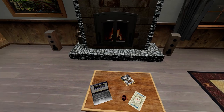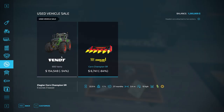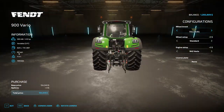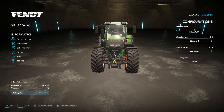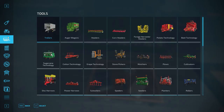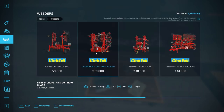And, well, we're just going to start off the day by hopping on the shop. What's on sale today? Hey, is this the same? I think this is the same tractor we already have, and I quite enjoy it. It's been good to us, but I don't think we need a second one. We would like to get a weeder. We got to get a hoe. I feel like we need to just buy one at this point, and we definitely could afford it.